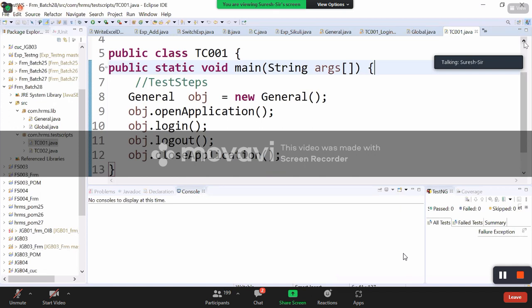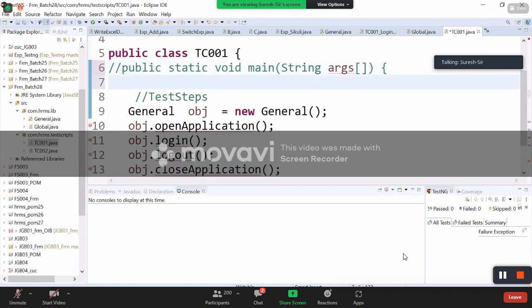No. While working with TestNG, there is no concept of a main method. Ignoring the main method, in place of the main method you use annotations.